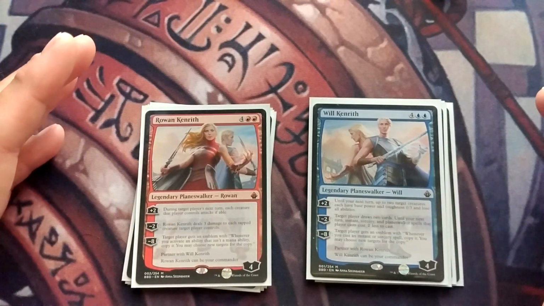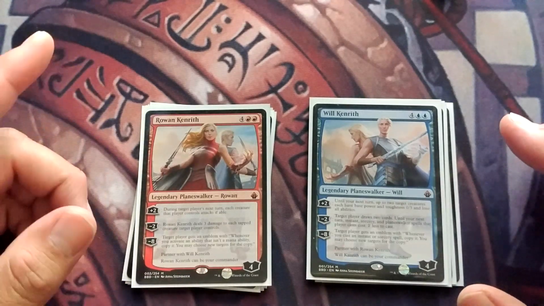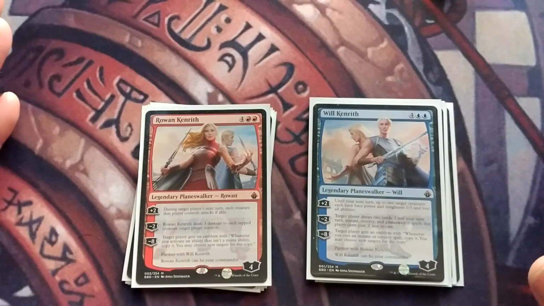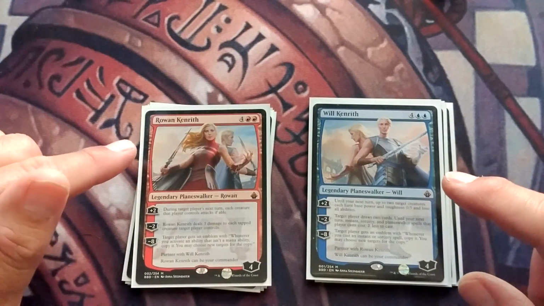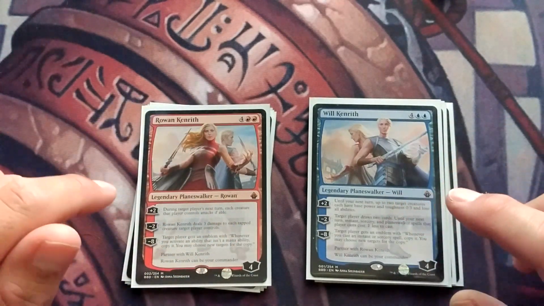Today we're going to talk about the Kenrith twin and the foil variants from Battlebond. This is the first episode of Pack Fever. I'm not opening something, I'm just talking about Magic, so we'll see how it goes. I did this because there's a lot of confusion that I've seen when talking to people about picking up the foil Kenrith twins as a speculation.